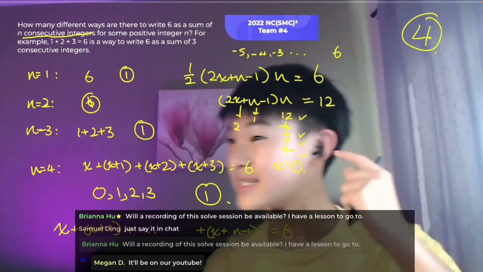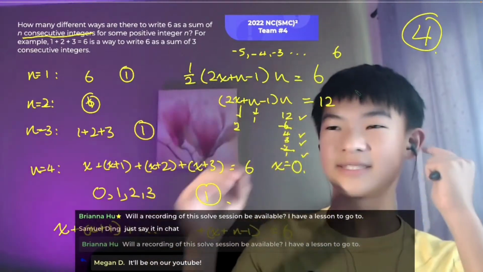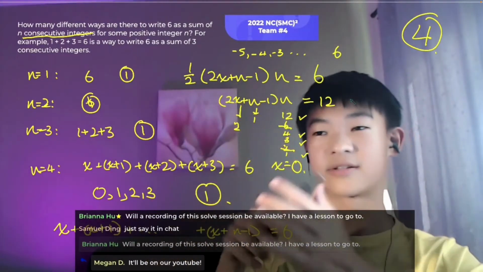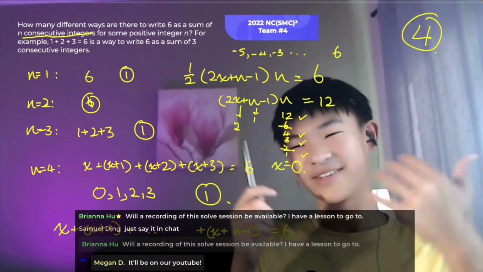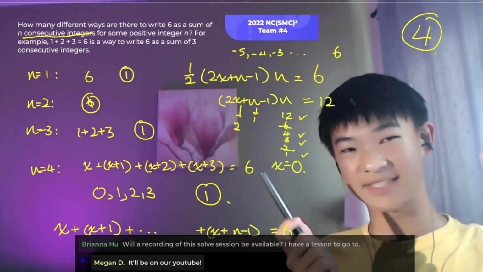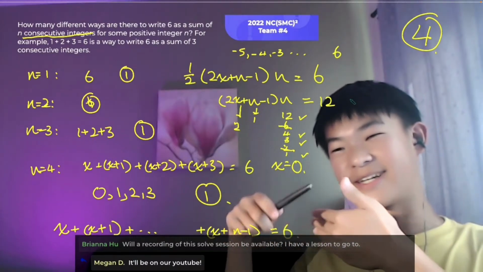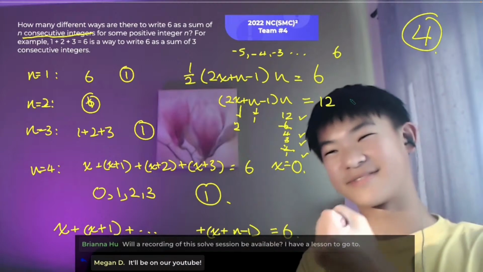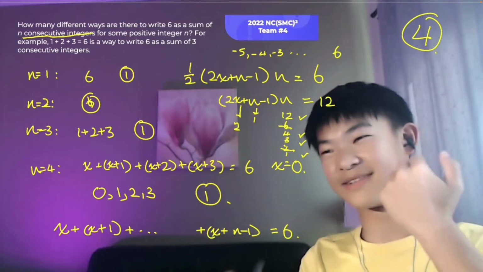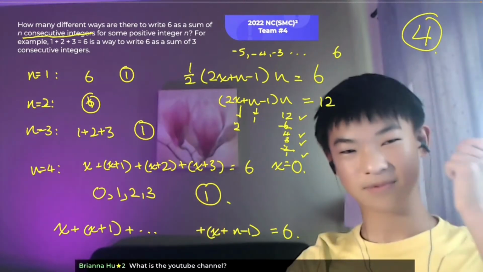So this problem illustrates that using a general form is really powerful. Like, you don't want to just blindly test numbers, because if I were to just test the numbers, then maybe I would have just stopped at n equals 4. I wouldn't have gone all the way to n equals 12. But n equals 12 does have a solution there. So luckily we did that. On to the next problem.